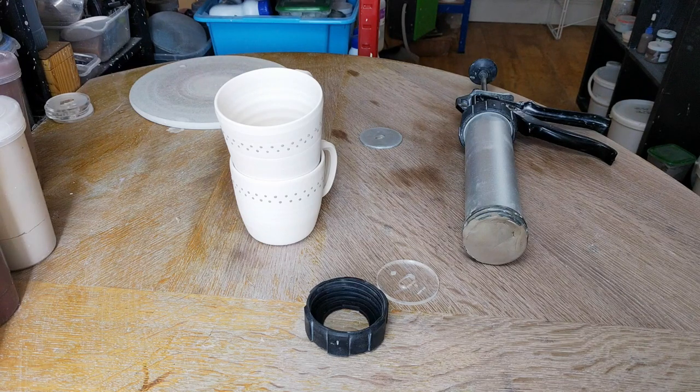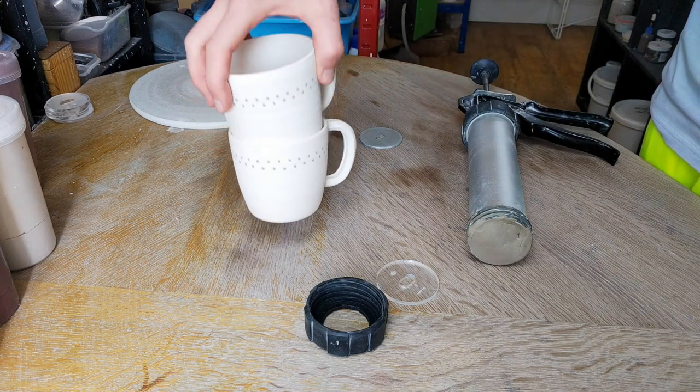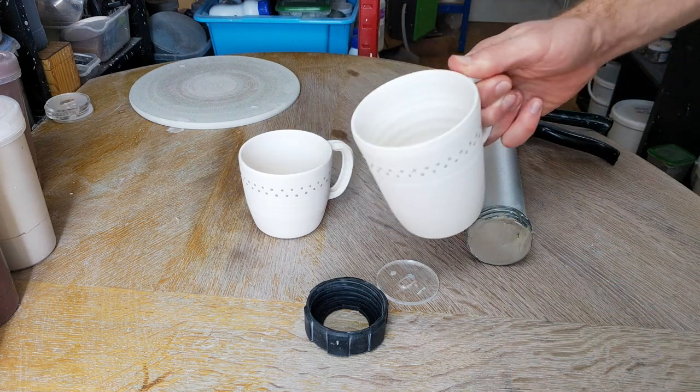This is a quick video on how I do my handles. They're all done with a handheld extruder. I do a D shape handle like that because I find that's the most comfortable.